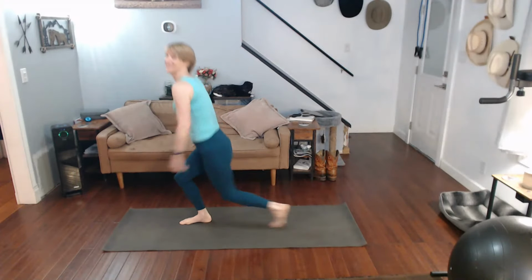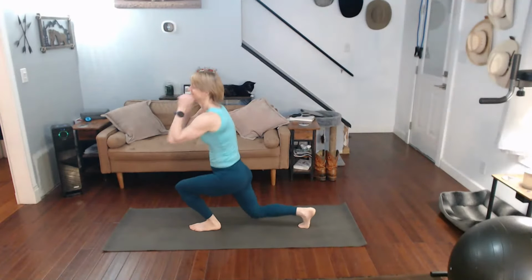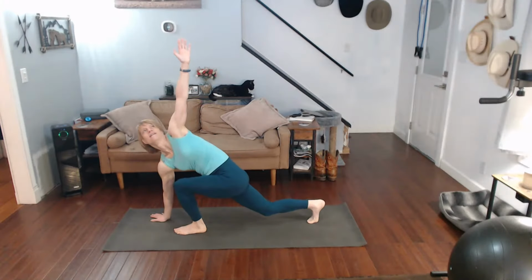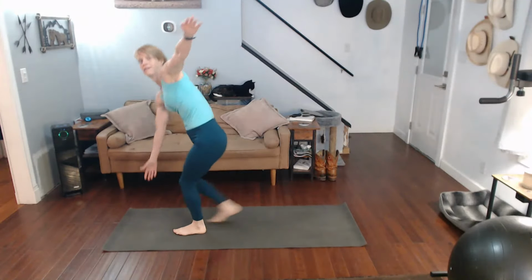I didn't get the squats up yet. We'll do it, don't worry about it. Step back, reach up. March it. High knees. Squats, get about there, get it down.